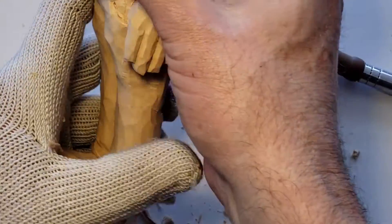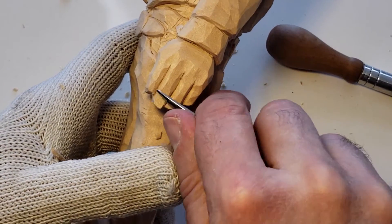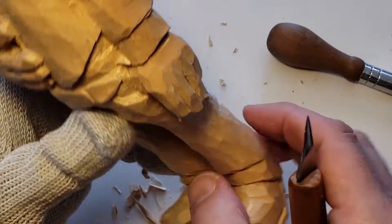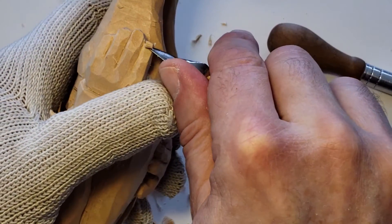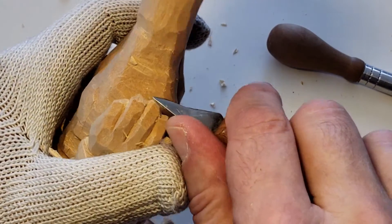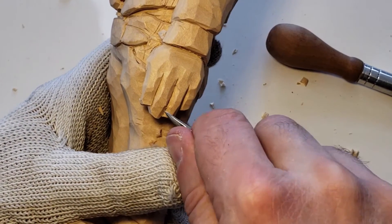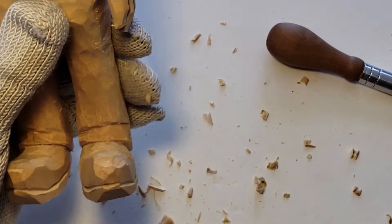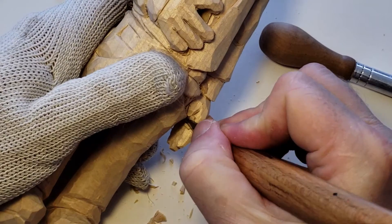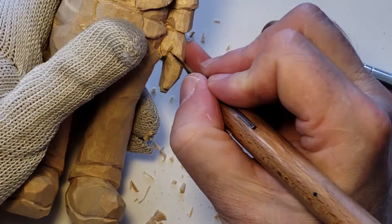I'm going to create a shadow here between the fingers. Before we leave the hand, I do want to bring it down a little bit — like there's still a little bit of grasp. That's what was missing here. It's really interesting: you look at what you're carving and something is missing, and your eye can see it, your brain can see it. We've got to be careful. Rounding it as we bring it down — there we go, a little bit of grasp. We need to make this a little more rounder here, which gives the impression that there is a bend.